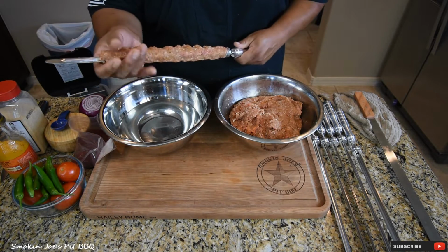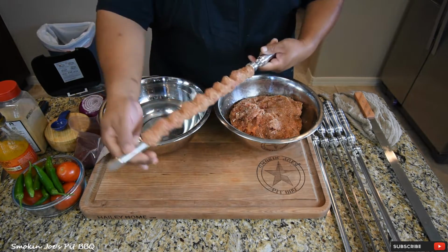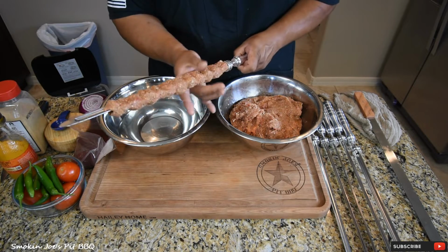Okay, spin it around and do the same thing. All right, so something similar to that. Again, I'm not a pro, but this looks pretty good. I'm gonna get the other ones done. We'll see you guys outside. Stay tuned.